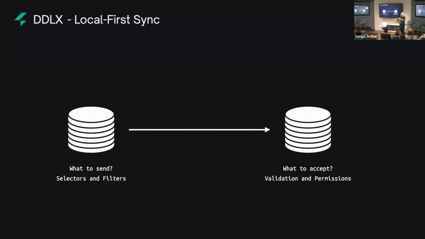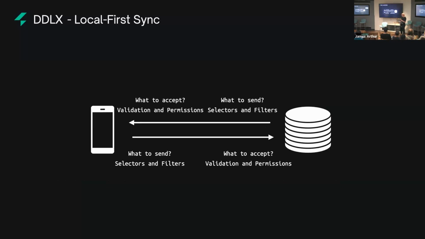So you want to do partial replication. You want to say just this subset of data goes to the other database. So you need mechanisms for defining what subset of data you want to send to the other database. And then on the other database, if it doesn't trust you, it wants to be able to introspect your data and say, what are you sending me? Is it the right shape of data? And who are you? Do I want to accept those changes from you? So once you add partial replication and the idea of a differential user, you have to have mechanisms for controlling that flow of data.